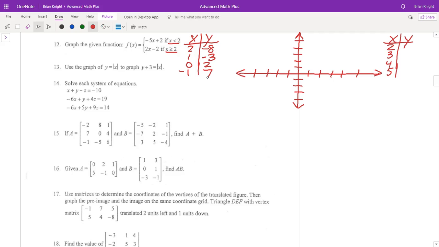Okay? Over here on the other one, where am I plugging these numbers into? The bottom. So 2 times 2 is 4, minus 2 is 2. 2 times 3 is 6, minus 2 is 4. 2 times 4 is 8, minus 2 is 6. And 2 times 5 is 10, minus 2 is 8. Okay? So, over here, this point, right here, the 2, -8, what kind of hole should I put there, or dot? Should it be solid or open? Open. It should be open because it was just less than 2, okay?